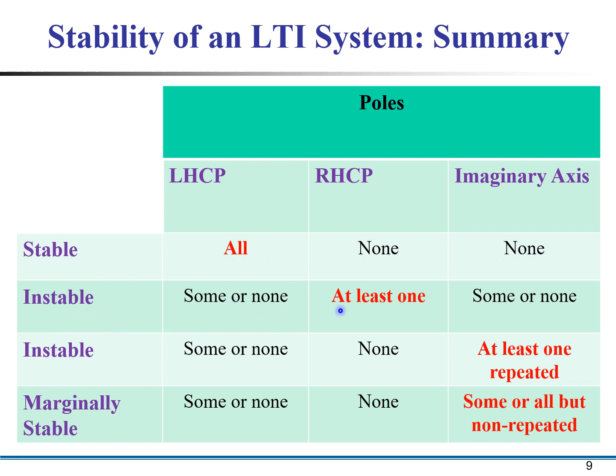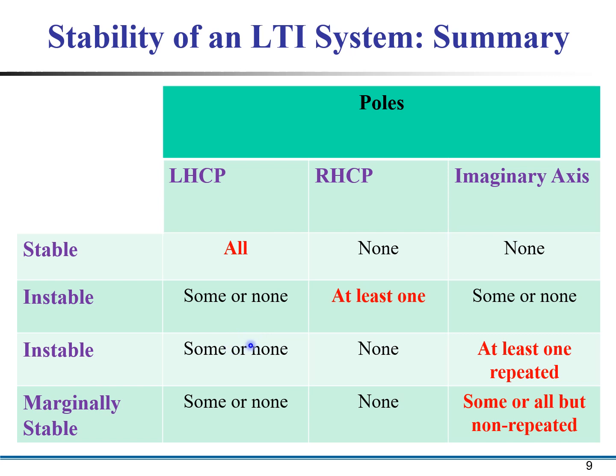Unstable system: at least one pole in the right half complex plane, and there can be some poles in the left half S plane and some poles in the right half S plane, but a single pole in the right half complex plane can determine that the system is unstable. Another thing, if there are multiple poles at the same location on the imaginary axis, the system will be unstable even if there is no pole in the right half S plane, and there can be some poles in the left half S plane.